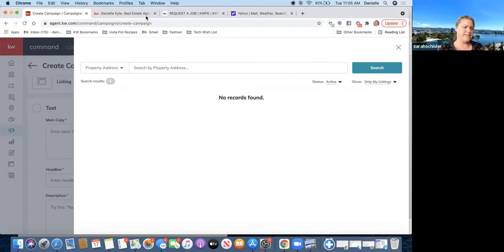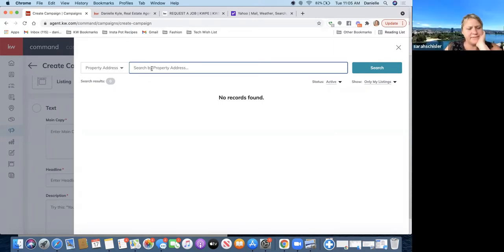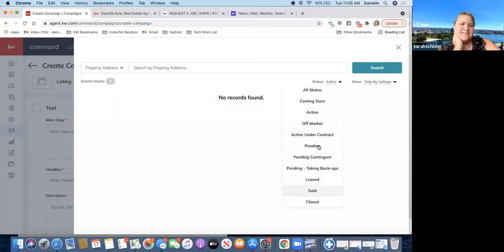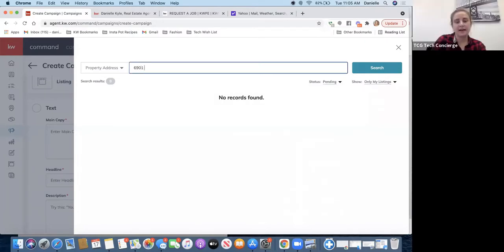Do you want pictures and stuff like that, or just an address? Just an address. It just has to be on the market now. Not pending? Actually, I might be able to find it if it's pending. Okay, 6901 Saroni. How do I spell that?